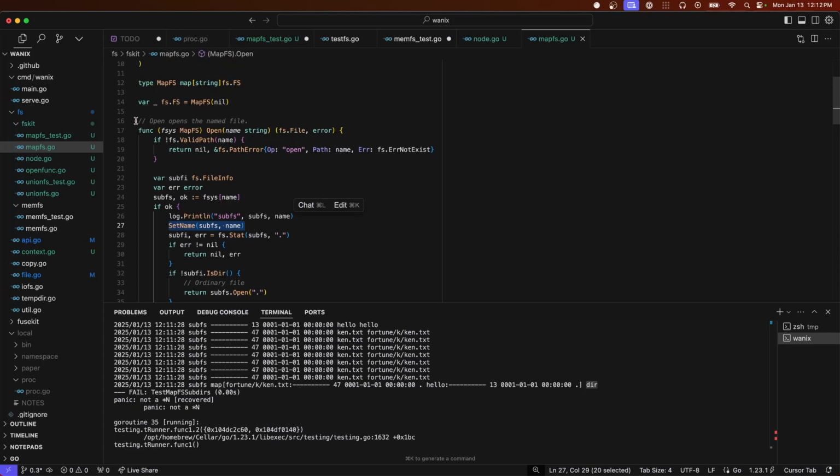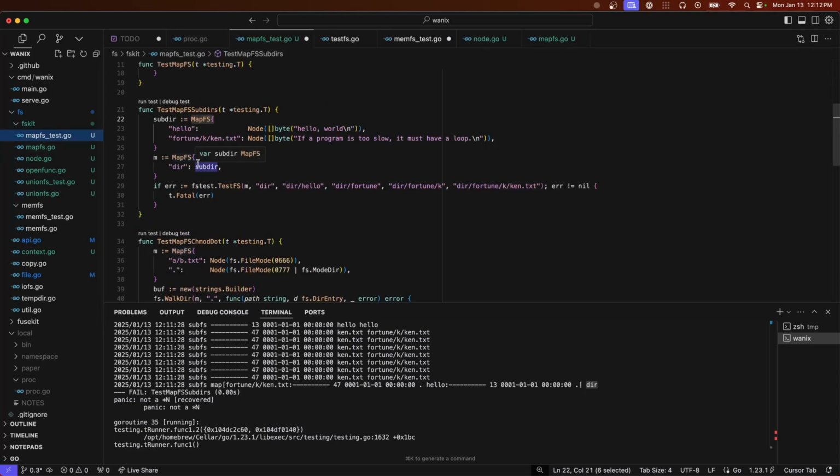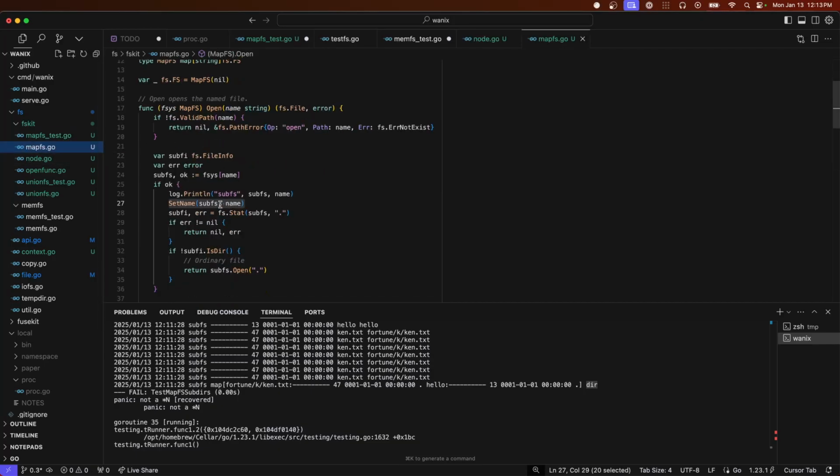Because it's another mapfs. So this makes sense. We didn't use node to define this entry in here because it should work with mapfs or union or really anything that is a file system, except for the fact that so far we assume that it's always going to be N, and so we need to figure out what to do in that case here.